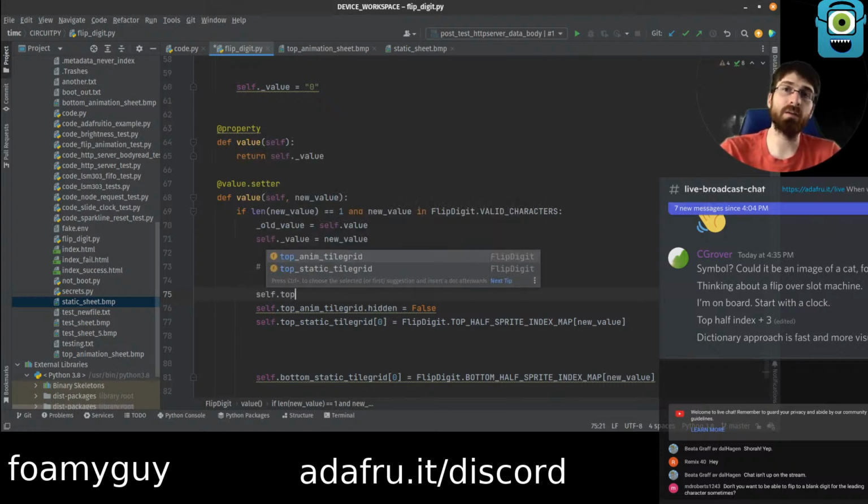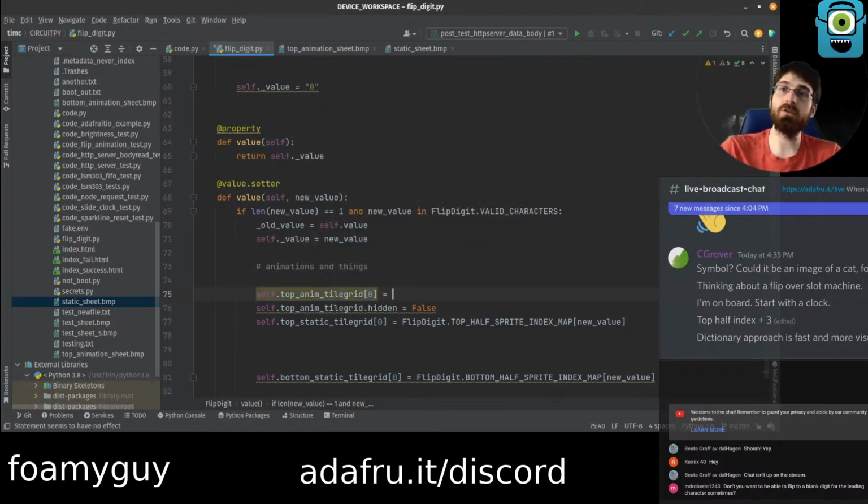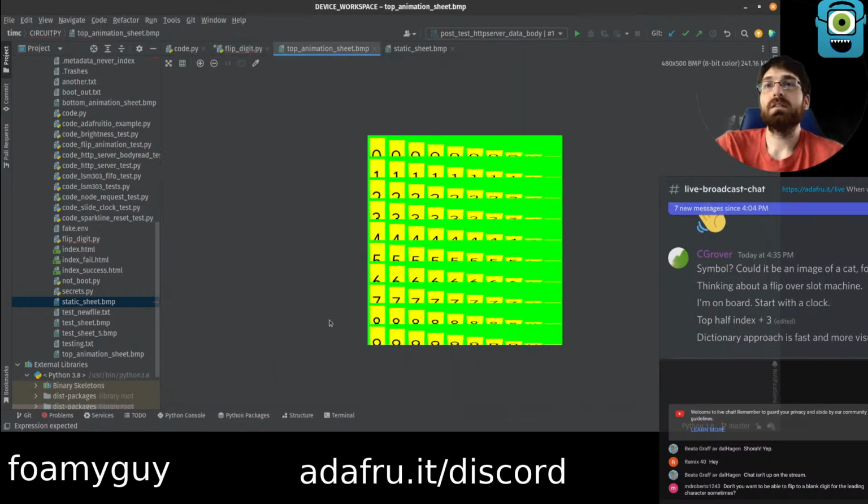So self.top animation tile grid 0 equals, this one is the value times 10? 0, 1, 2, 3, 4, 5, 6, 7, 8, 9, 10. 11, 12, 13, 14, 15, 16, 17, 18, 19, 20.